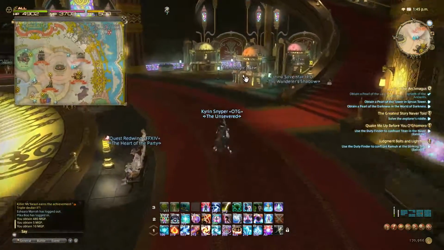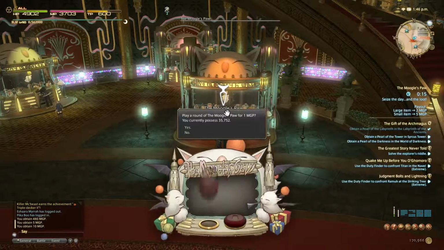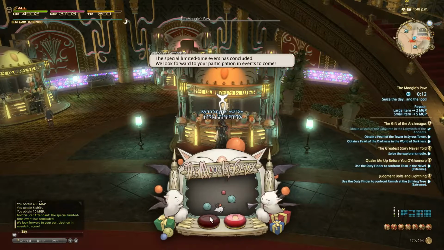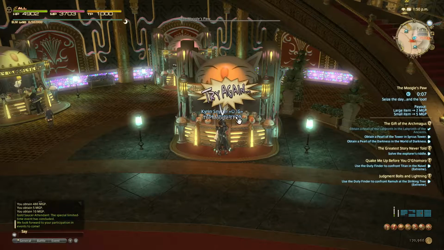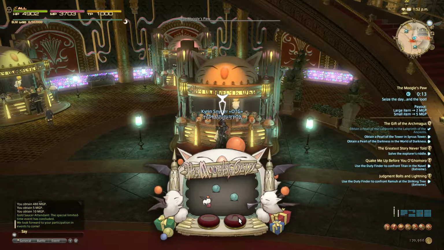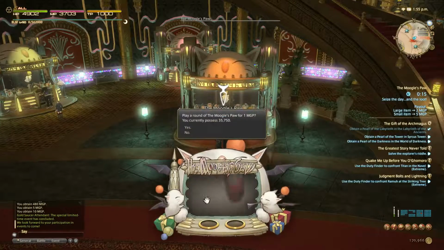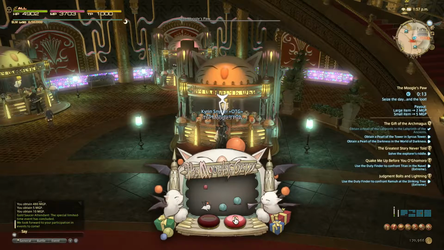All right, the Moogle's Paw is a minigame that is essentially a claw game. What you want to do is you navigate through here. You try to time it right. I missed that one. Just like in the normal claw games. All right, let's see. Yeah, you kind of need to get it in between the Moogle's paws, essentially. Some people find this game very easy. Not me.